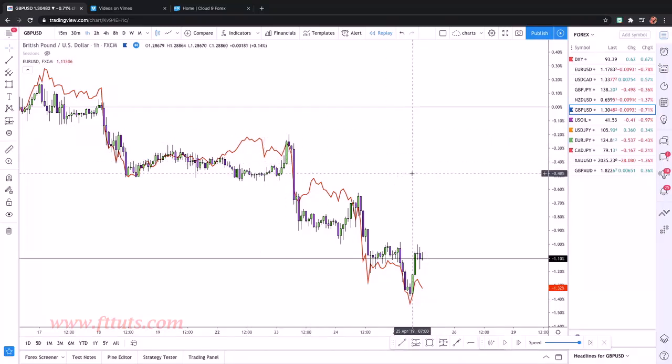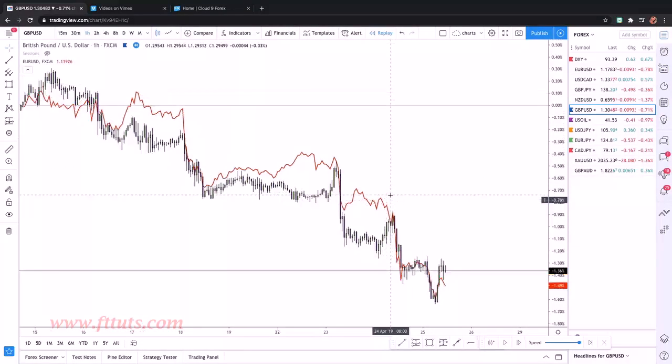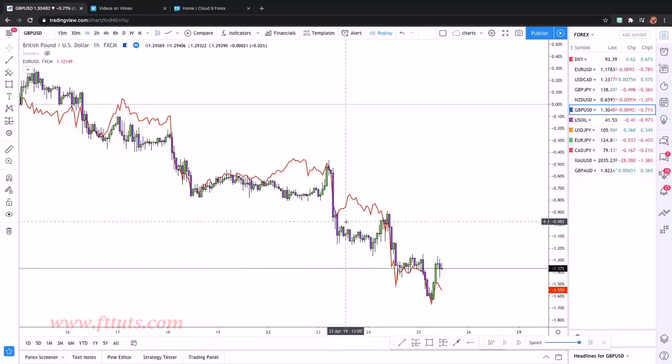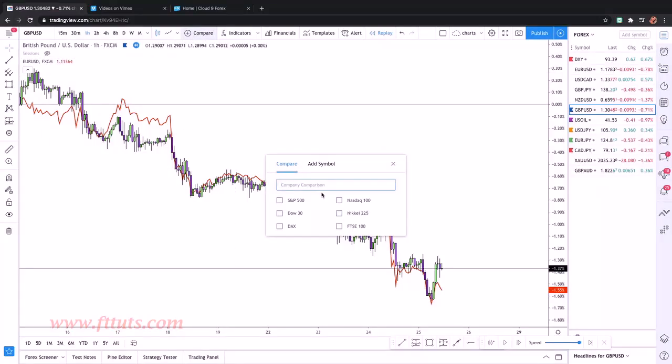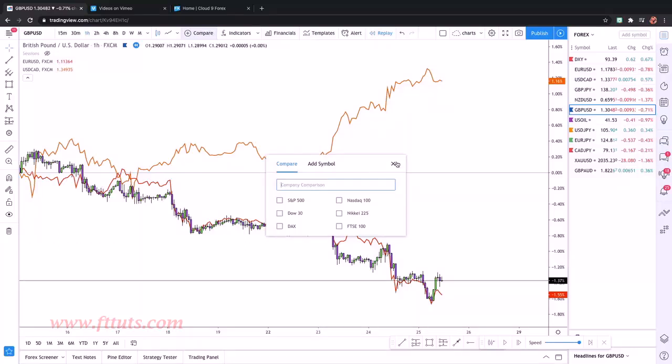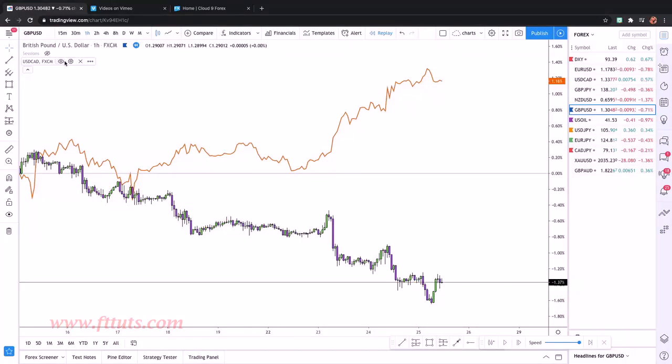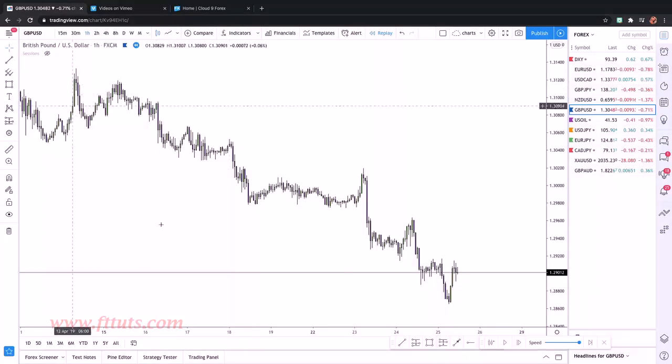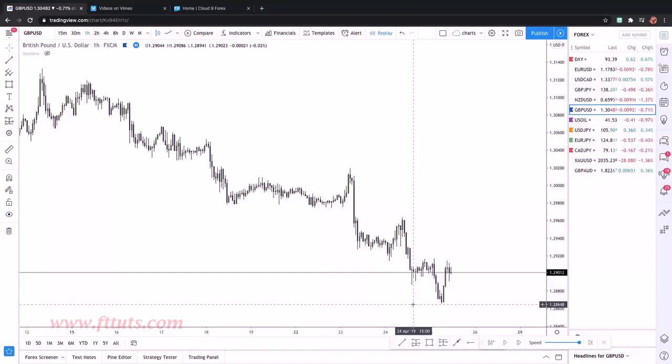These are the things that might give you a little bit of an edge when you're trading. You want to avoid trading the same ones if they have positive correlation, just because you're doubling your risk, right? That's what you can go through. You can compare any currency that you want, to be honest, so that's totally up to you. I just wanted to quickly show you that. I talked about it before, but I wanted to go over it again.